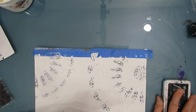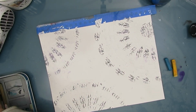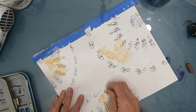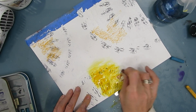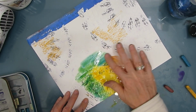So there you can see all the stamping detail. So we have texture, we've got pattern. Now we're going to add color. And to add color, I'm going to use my Inktense Blocks. And I've picked out 3 colors. This is a winning color combination, the yellow, the teal, and burnt sienna. And I'm just rubbing them on the paper and spraying water and blending them.